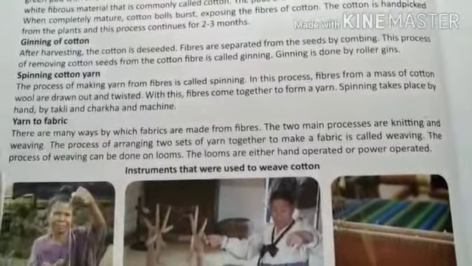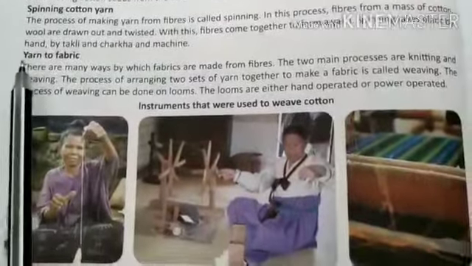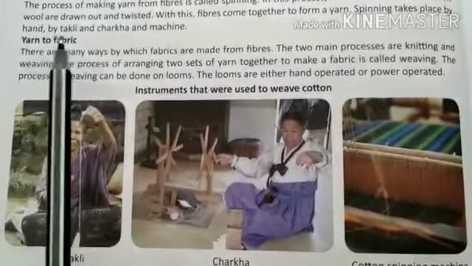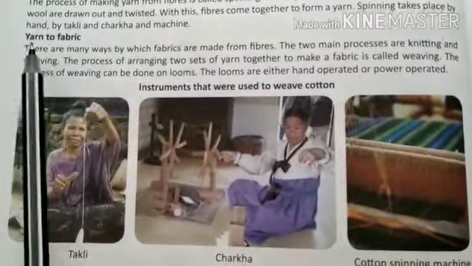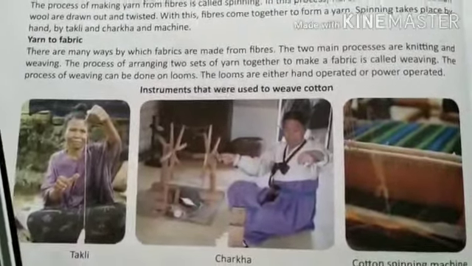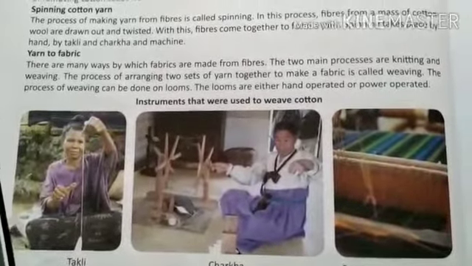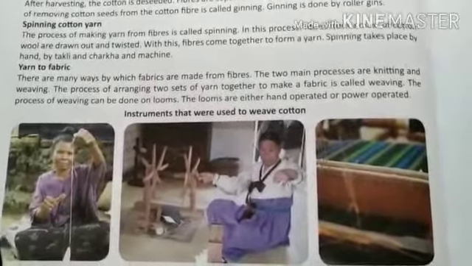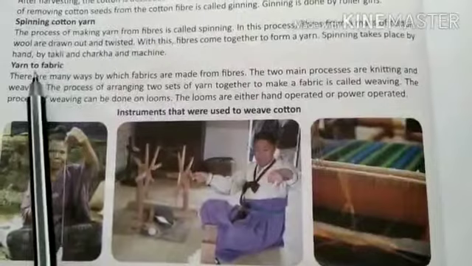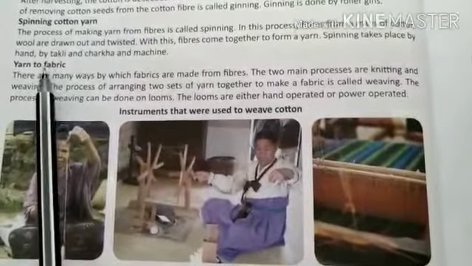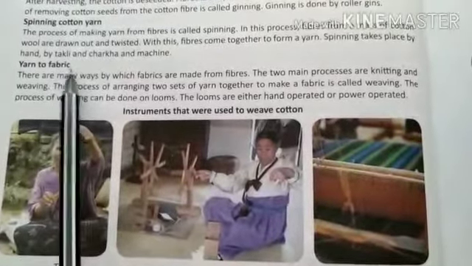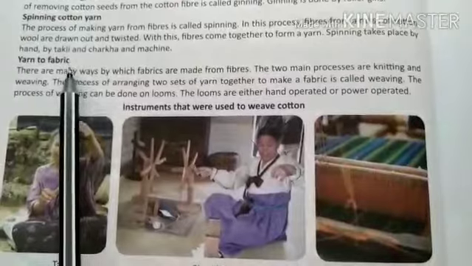The last process is making yarn into fabric. Making yarn into fabric involves two processes, that is weaving and knitting. Most of the children are confused between weaving and knitting. Weaving means silai and knitting means bunai. After these two processes are done, a fabric is made, which is the complete product, and then the product can be given to the tailor or can be made into garments and cut into the desired shape and size.